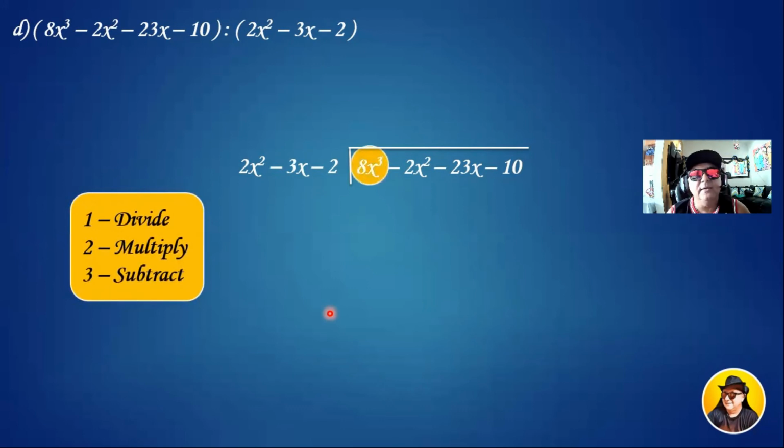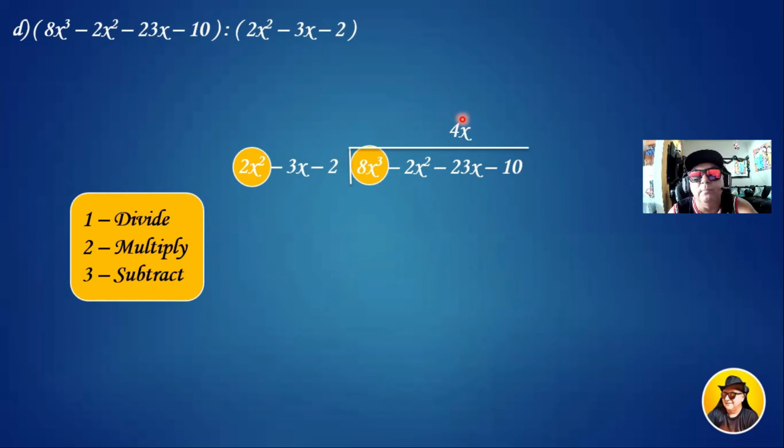Okay. And let's do the division of the leading terms of one polynomial and the other one. Okay. So 8 divided by 2 is 4. X cubed divided by x squared is x. But x family is here. You see? So you're going to write in this line. All right. In this direction. Okay, so 8 divided by 2 is 4. X cubed divided by x squared is x. Okay, so step 1 is done.